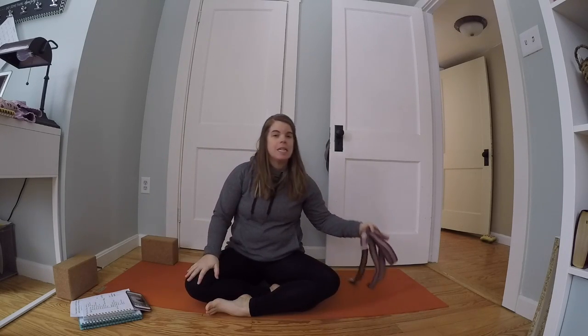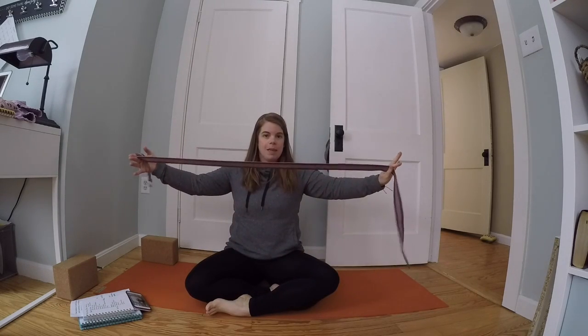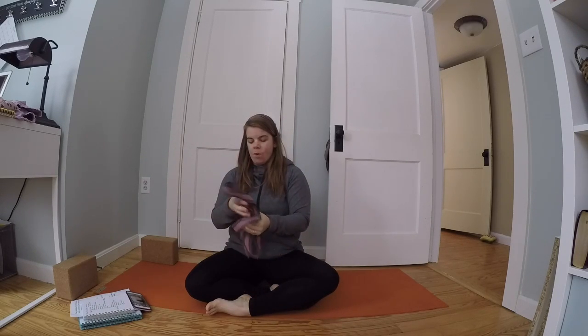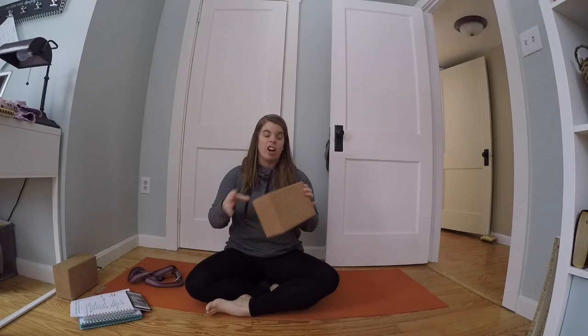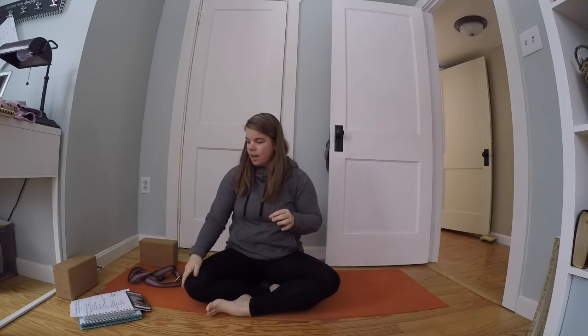And so what we're going to need today is a strap or something that can be made into a strap that's going to be long enough, maybe like a belt or a tie if you don't have a yoga strap. It really just is a belt. Maybe a couple of blocks or a step stool, even a chair, that you can kind of rig up for a little bit of assistance when we get there.